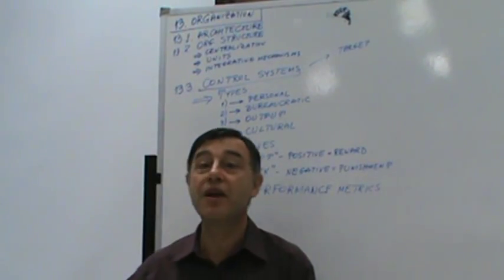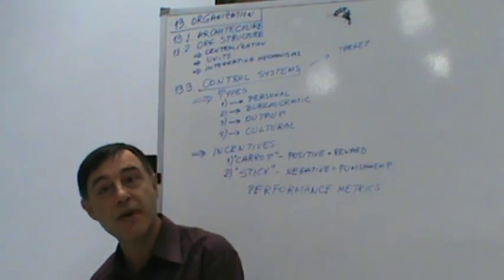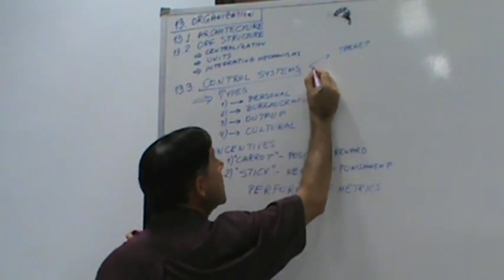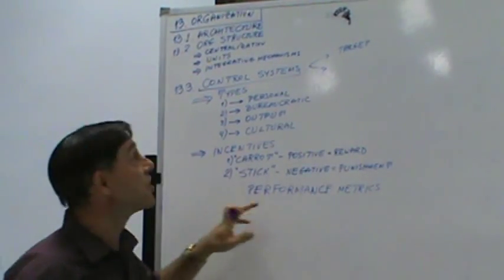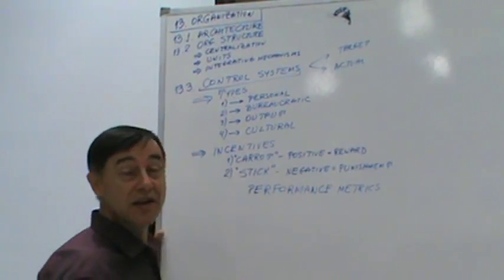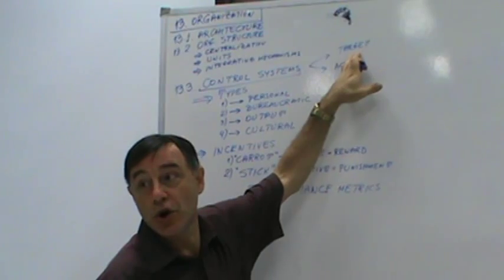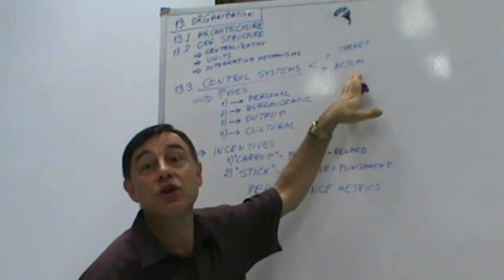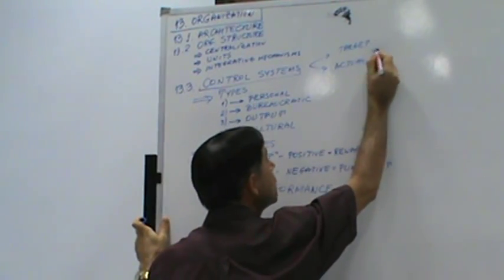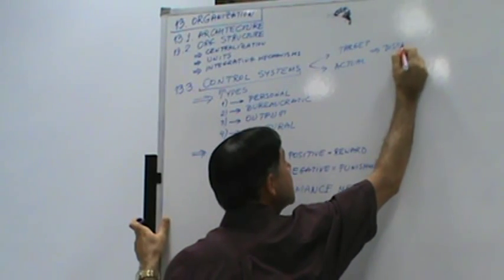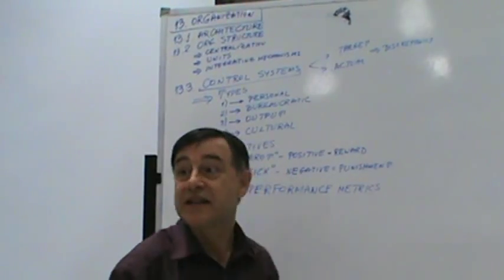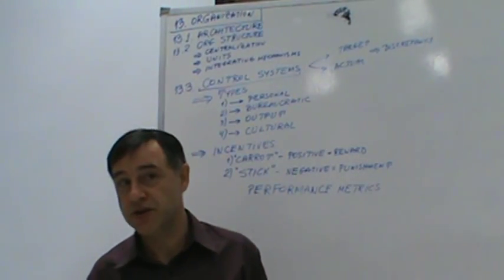If you're producing or manufacturing, how many pieces you manufacture, how many pieces you produce, and so on. So you have certain targets, then you have certain performance, which I told you the actual result. So the first one is the target, it's your goal. The second one is the actual, hey, what did we actually cover? And you look at the difference, which we call the discrepancy. Is the discrepancy significant or not significant?